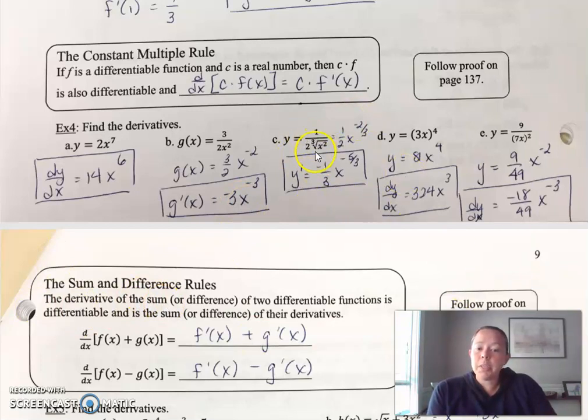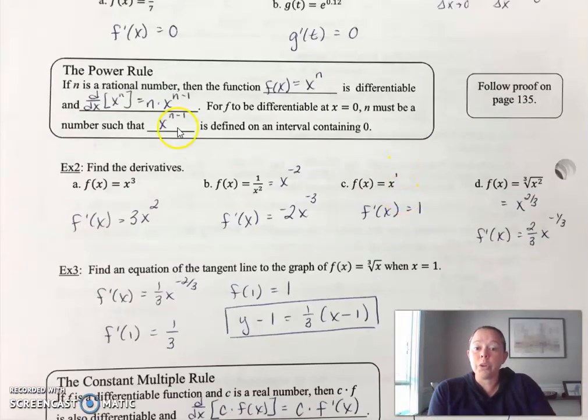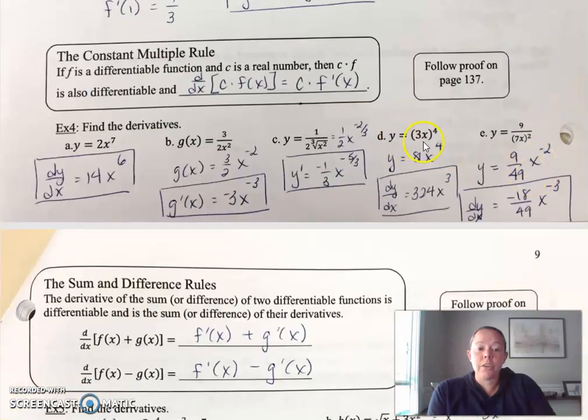Okay, now in this one, same idea. Leave that 2 in the denominator, but move up that x to the 2/3 and make it x to the negative 2/3. Then you can do the power rule. Now in this case, you'll need to notice it's not just x to the 4th. You can't use the power rule, because the power rule only works when it's x to the n, and that's not the case here. You have 3x to the 4th power. So multiply it out. 3 to the 4th is 81, and then x to the 4th. Now it's just a scalar times x to the 4th, and then you can use the power rule.